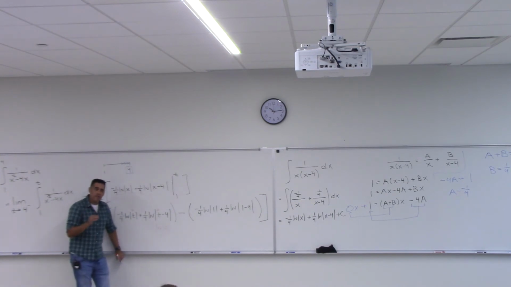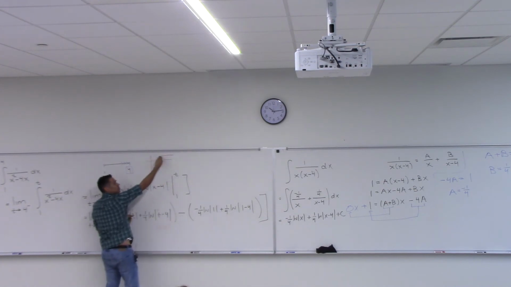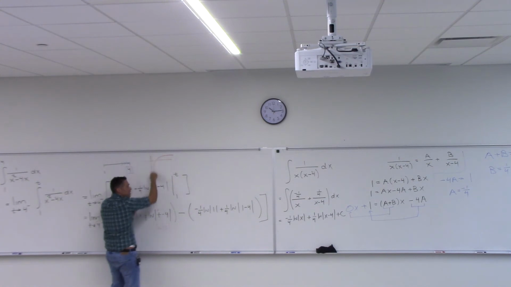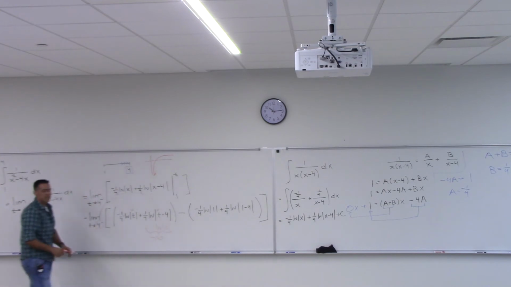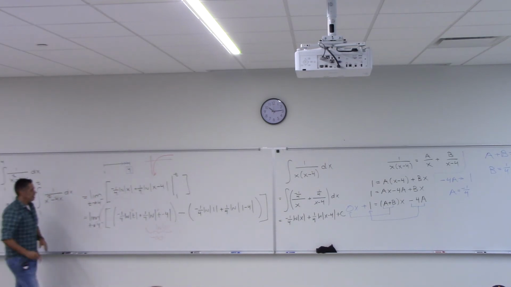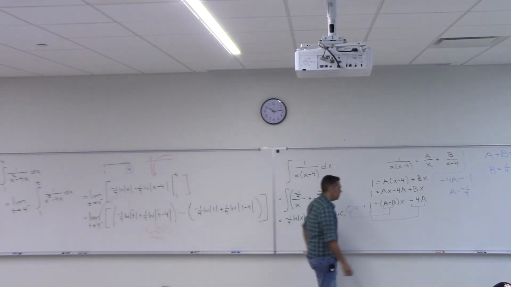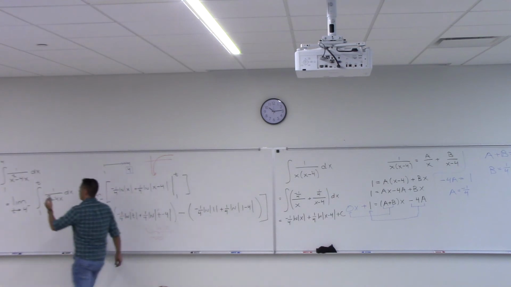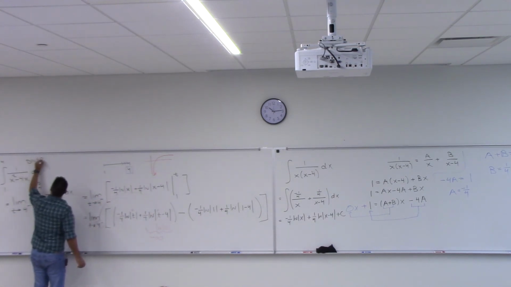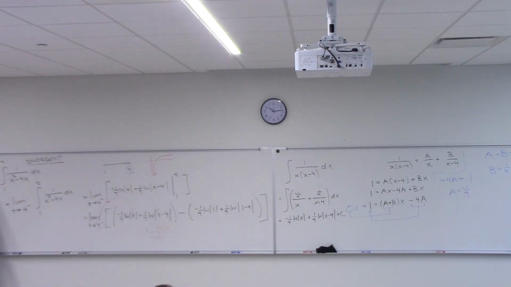So what does the natural log function look like as you approach 0? Where is it headed? It goes to negative infinity, which means this thing goes to negative infinity. And once you got that, you're done, because that goes to a number, that goes to negative infinity, that's all numbers, so you have what here? Divergence. Or divergent, or diverges, however you want to say it.